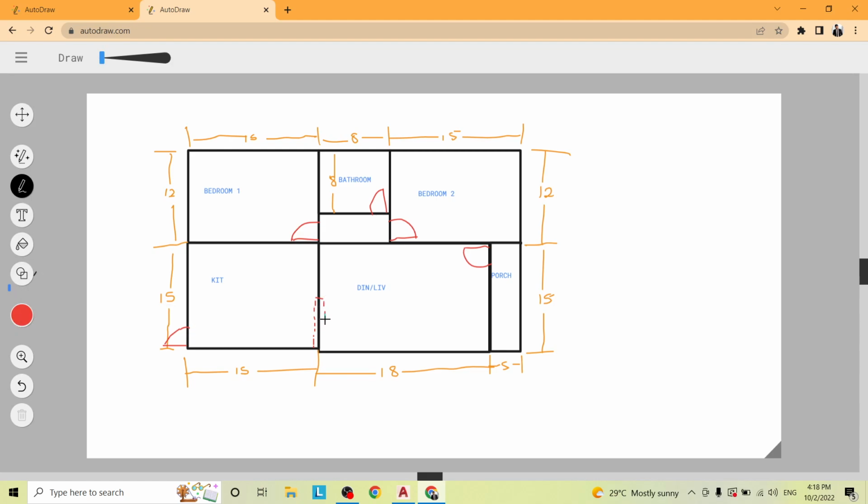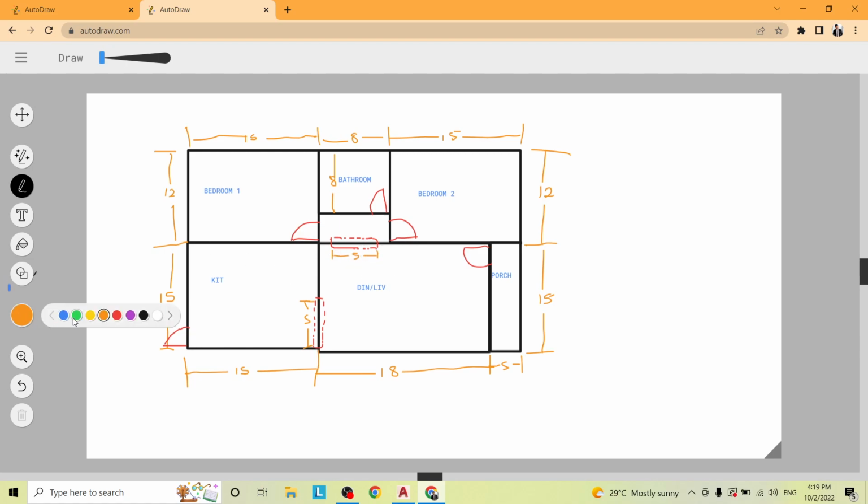So we're going to put just some broken lines to represent that. We're going to do the same thing over here. This is going to be our arch opening space right here, and opening space right here also heading into the kitchen. This would probably be about 5 feet wide. If we want, we could put that in so that when we do up our sketch, we would know what the measurements are right away. So we'll make this opening about 5 feet, and I think we could do the same thing here, make this opening about 5 feet.